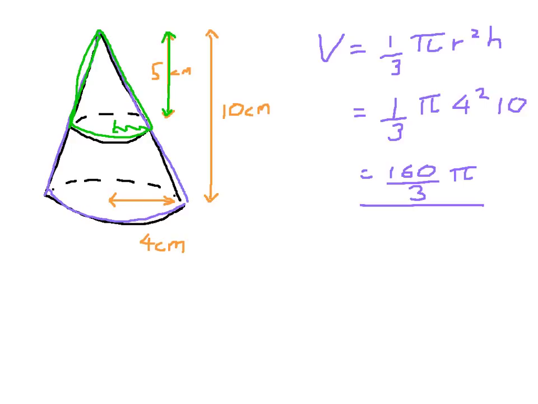Now this little cone, you can see, because it's five centimeters tall, is half the big cone of the original. So the original cone had a radius of four centimeters, well this is just going to have a radius of two, because it's half the size.